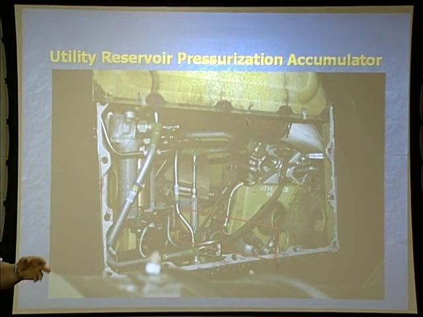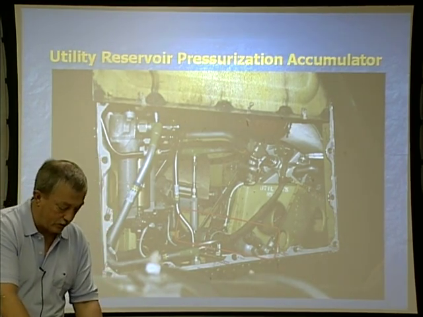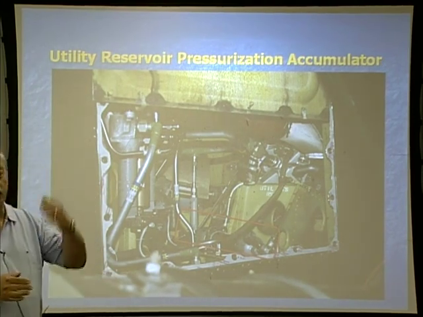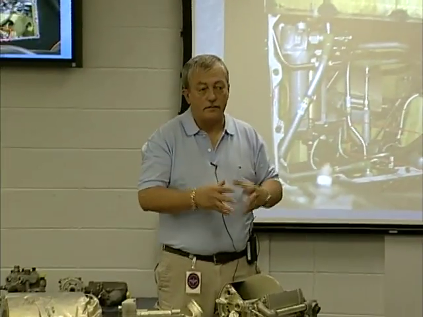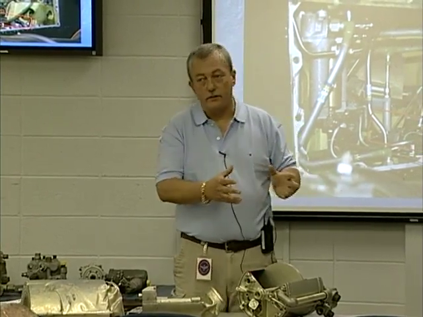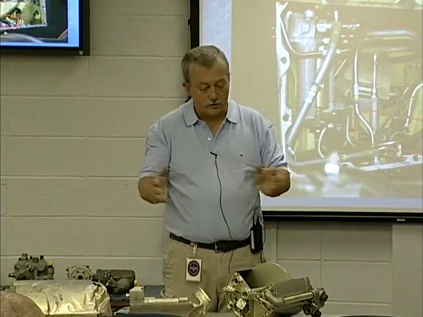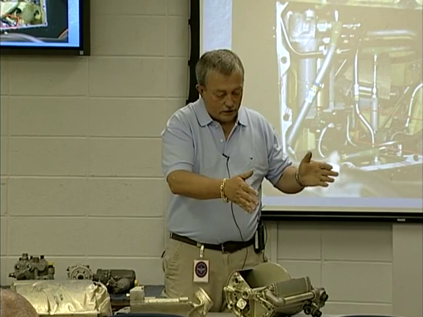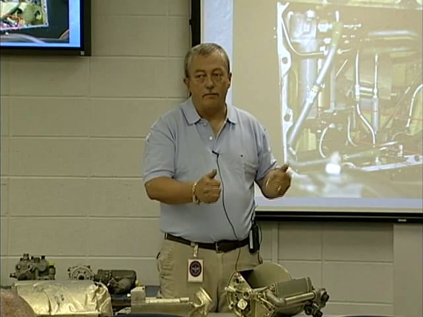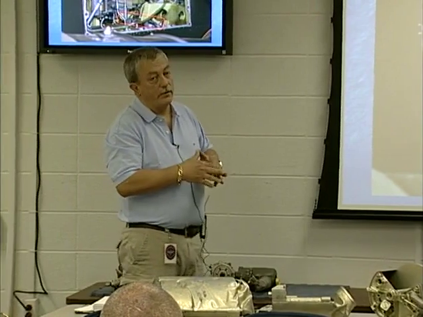Its purpose in life, without the system online, is to keep that 55 to 60 PSI back pressure on this reservoir. Once the system gets online, then it's there to dampen out surges. And if the pump can't keep up for some reason, the utility system, that's not really a problem. I'll show you how in the flight control system that accumulators really work hard. But it's there in case the pumps, if I'm operating my winch, my cargo hook, and my ramp at the same time and the pump can't keep up, a little bit of stored pressure inside the accumulator will be there to take up for that.